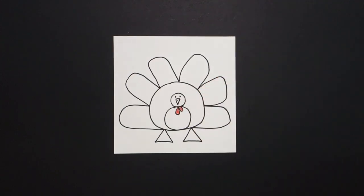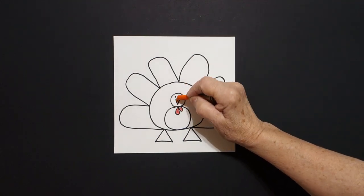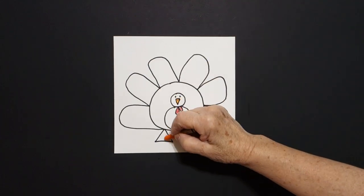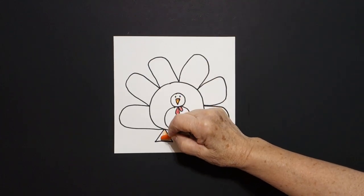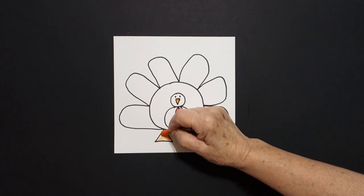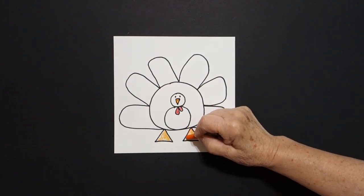I come right above in the triangle here, space, I'm going to color orange. And I come down and I color this triangle orange, jump over, this triangle orange.